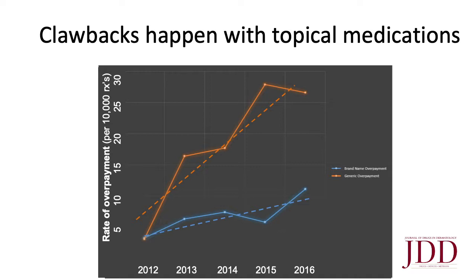We then compared it to the average price for pharmacy chains to see what the cost would be outside of the insurance. And what's important is this is an increasing trend. I'm going to be really interested in seeing what happens now that the gag rule has been reversed and will be completely reversed a year from now. But over the last 5 years, the frequency of overpayment has been increasing for both generic, and generic is that orange line. So overpayments for generic medications is actually higher than branded medications.